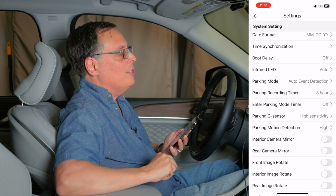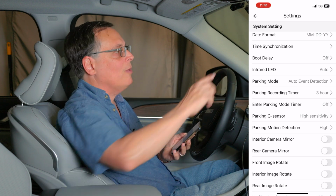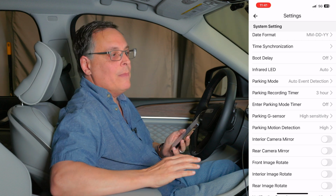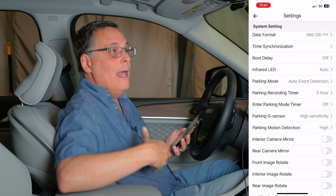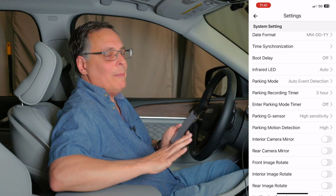Additionally, I could not get it to trigger when people or cars were walking in front of the car when it was in parking mode. I tried walking in front and waving my arms and doing all sorts of things, and not once while I was testing this camera did it ever record a person or car driving by while I was parked. I don't know why not. I know that it will work because the one time that it does work is when I open my garage door. The garage door opening, at least the rear camera sees that, and that will trigger parking mode to record. So there's something going on there.